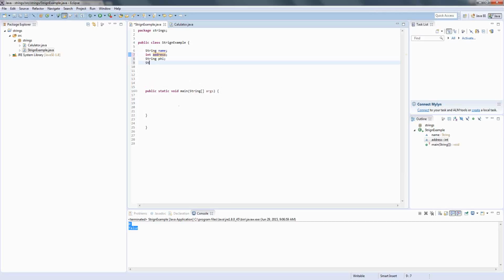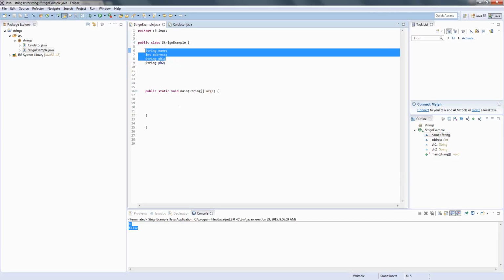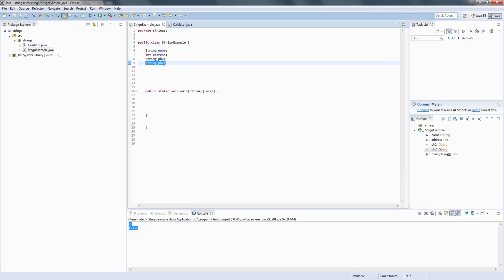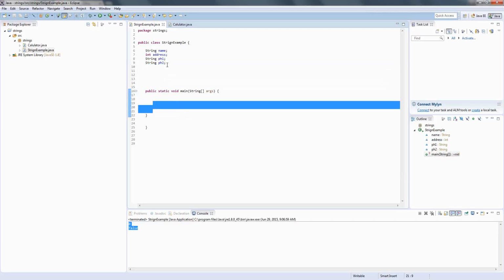Like phone one. If I am creating this object, there could be, I have only these three details, I don't want to fill this detail, I don't have a second phone number, I can leave it blank. But in main method or in some method, why will I write this if I don't need it? Nobody is forcing me to write all these things. So that is a kind of reason for this.